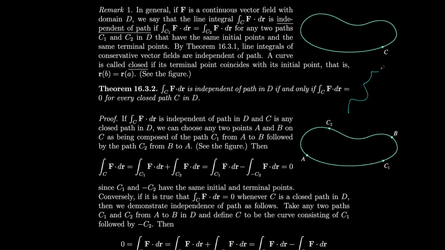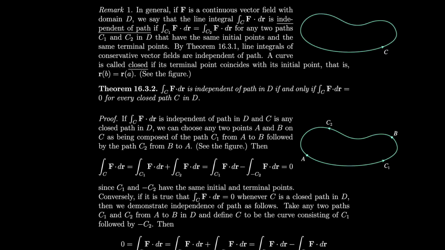Or if I had an insane path like this versus a nice smooth path like this, because they both start over here and end over here, the line integral over this mess would have to be equal to the line integral over this nice smooth path, no matter how crazy it becomes. So line integrals of conservative fields are automatically independent of path, because as we noticed, when we have a conservative field, then we have a potential function. Our vector field is the gradient of some potential function, so we can just set that equal to that function evaluated at the endpoints. So that's the only thing that contributes to the value of the integral.